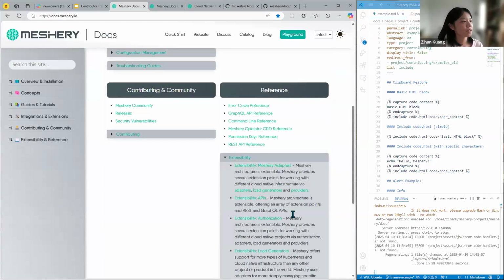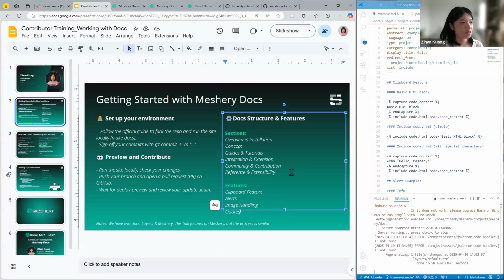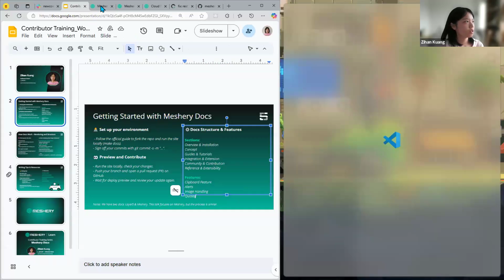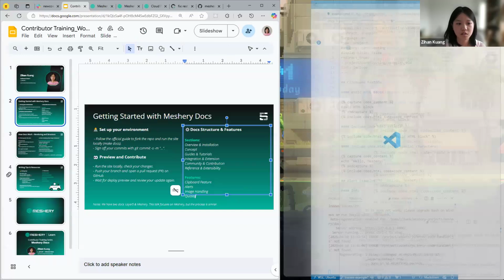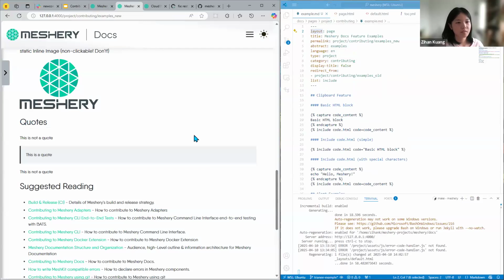Next, I want to highlight some really cool features we built in our docs. I have made an example page here. It was run locally, and I will put the code here. You can follow along, and you can copy everything you find interesting.